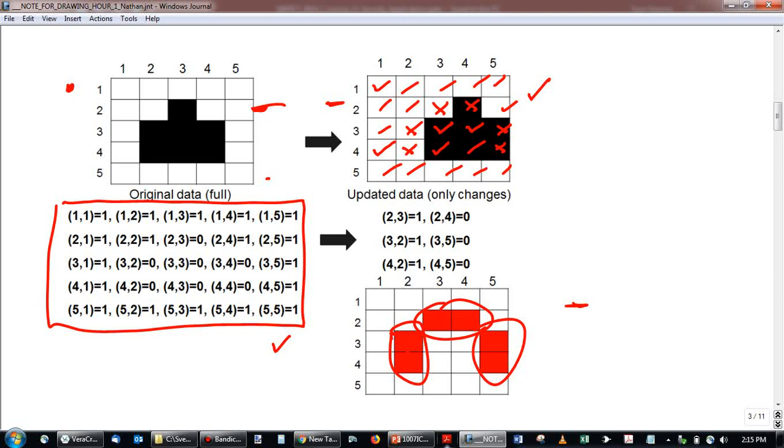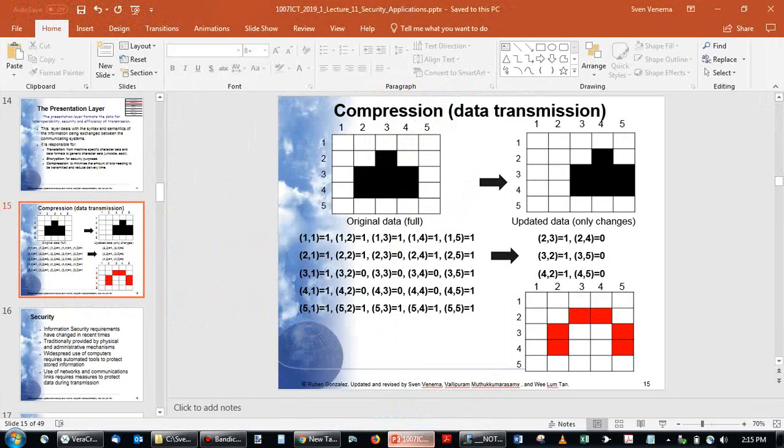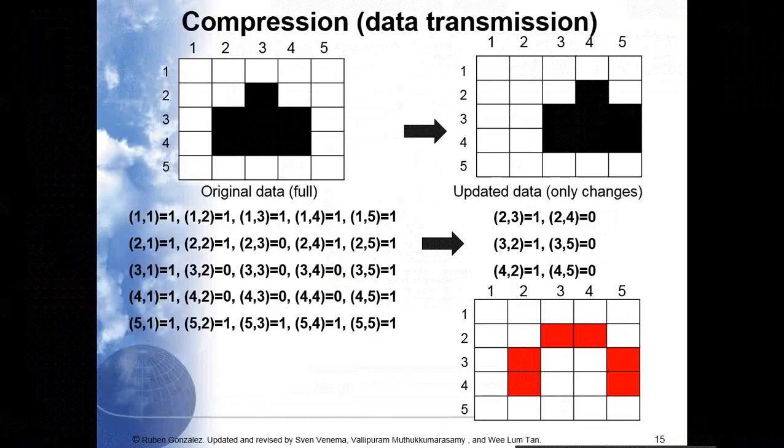This is, as I said, a very simple example, because sometimes it's a bit difficult to see how compression might actually work, right? Compression basically just means, in this example, you don't send all the bits because you don't need to. You only send the ones that you need to.